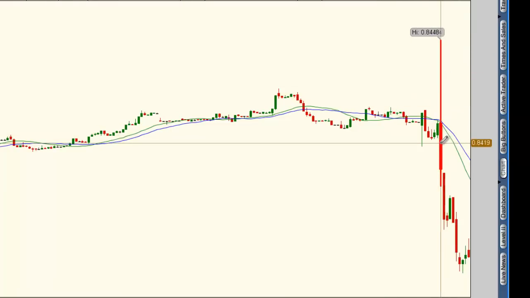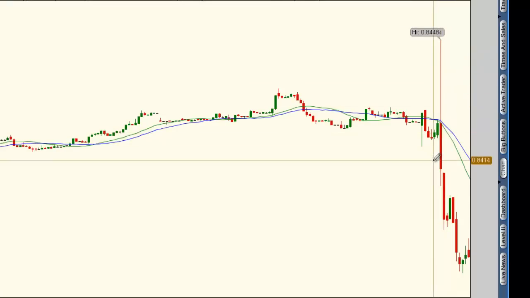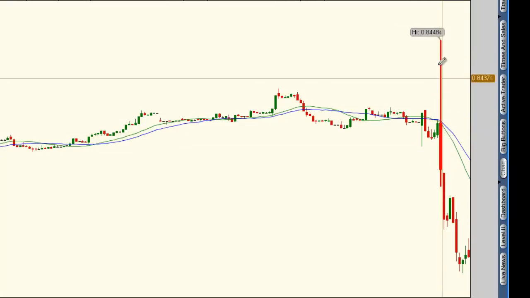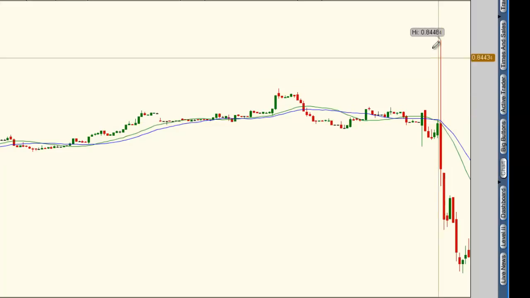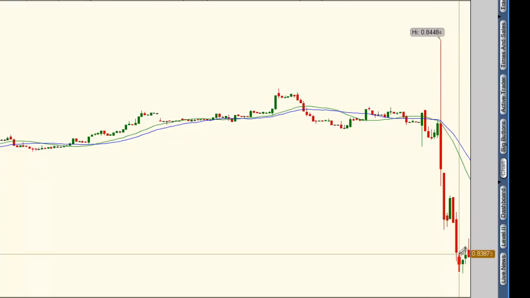So again, was it a whipsaw? In other words, did it come up, down, up, down, or did it just go up from this point and then come back down and continue on its downward path? The only way that you can see it after the fact is by looking at a tick chart, which I have access to, and you do as well.